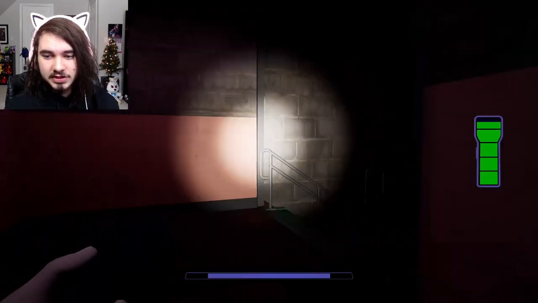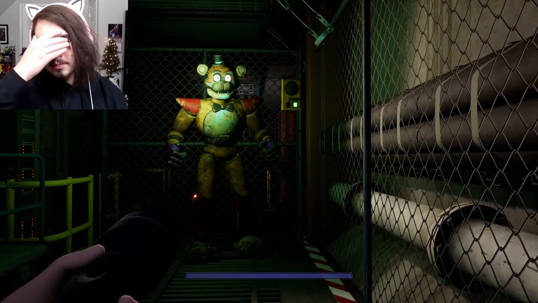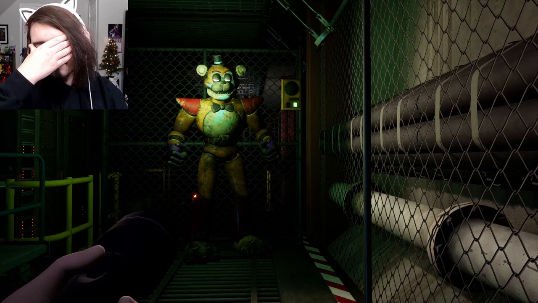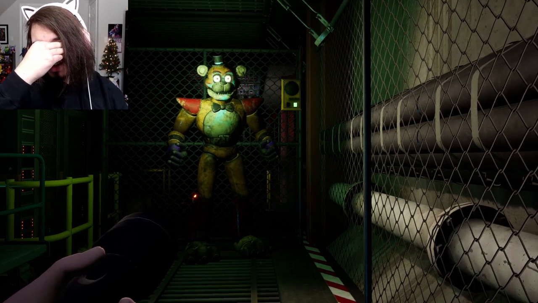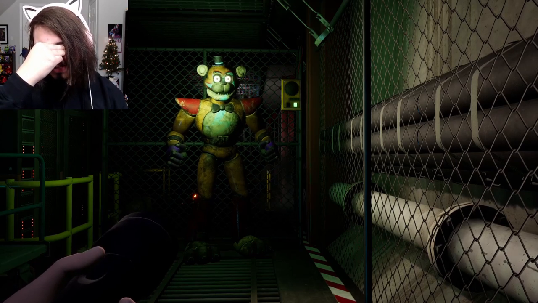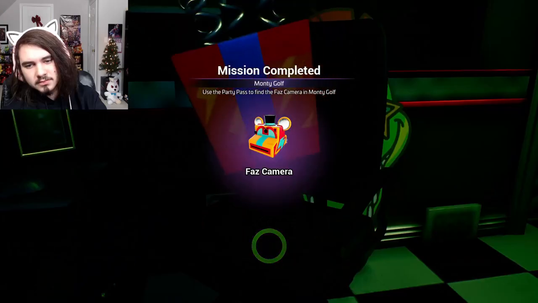1, 2, 3, 4, 5, 6, 7, 8. Yep. Let's go. Freddy! Oh my god. Oh my god. I have to get the Faz Cam and I have to kill Chica. Oh my god. What's this?